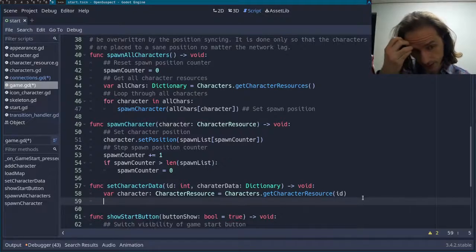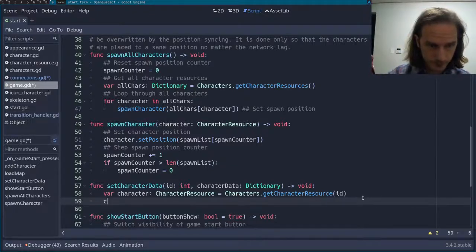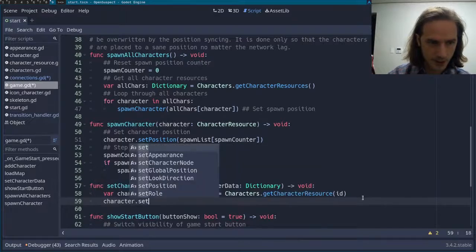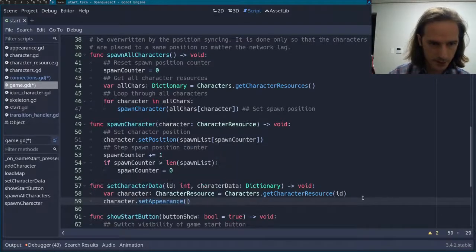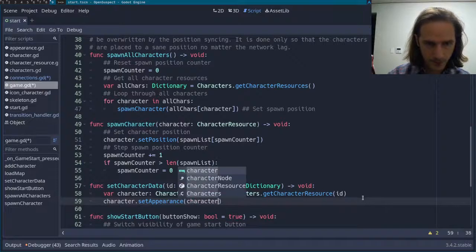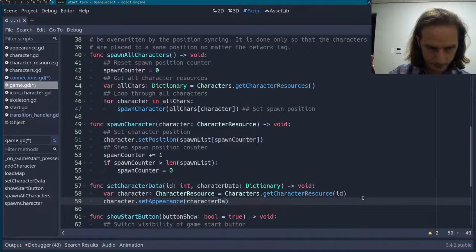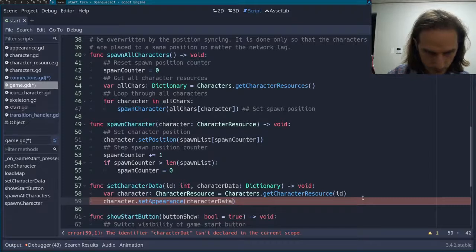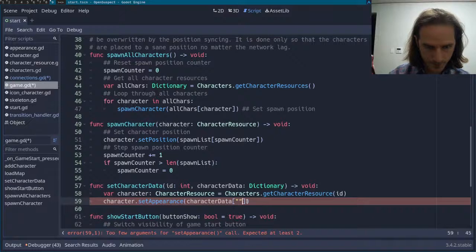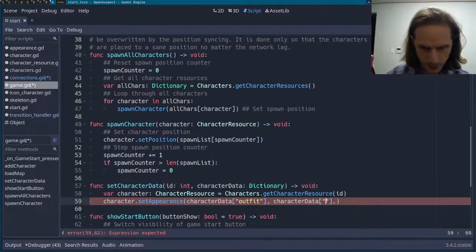And then I guess character dot set appearance, character data, outfit and colors.